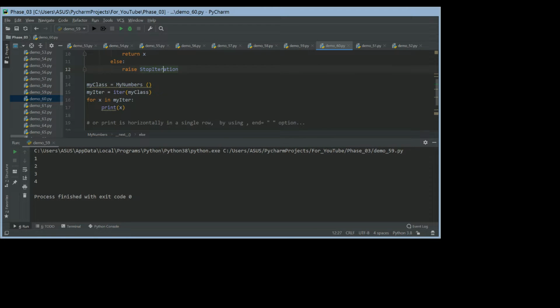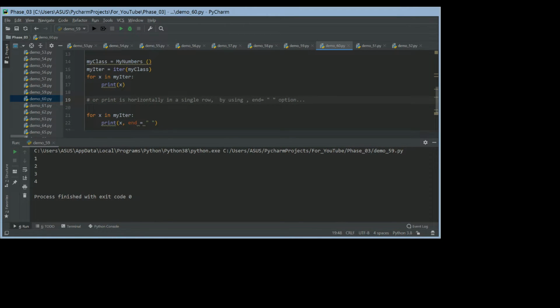So my class here, I call it once again, my iter variable, and for i in my iter, print x. The result will be in a vertical manner. It's going to be printed, but here we can prefer to make it printed horizontally, right?